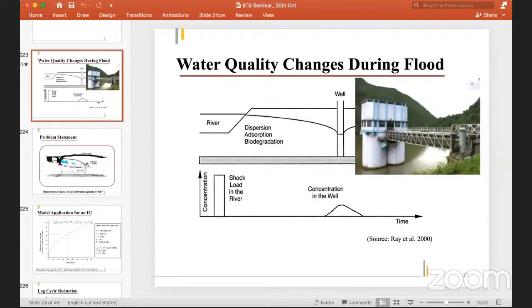Oh, I see. That I have not considered over here, sir. I only tried to model a different scenario: if the flood is there and there is a rise in water level, how the traditional design approaches are going to be affected. That is only what I have tried to demonstrate here. Yeah. Thanks a lot. Thank you, sir.